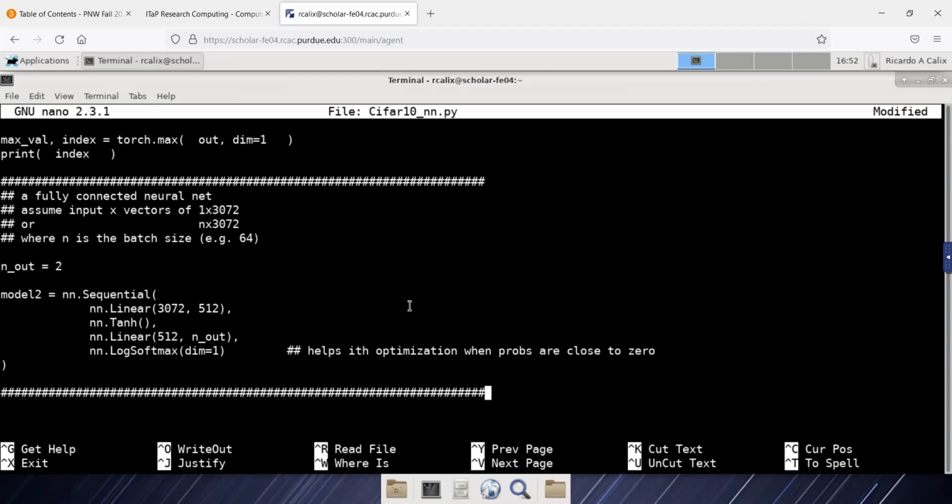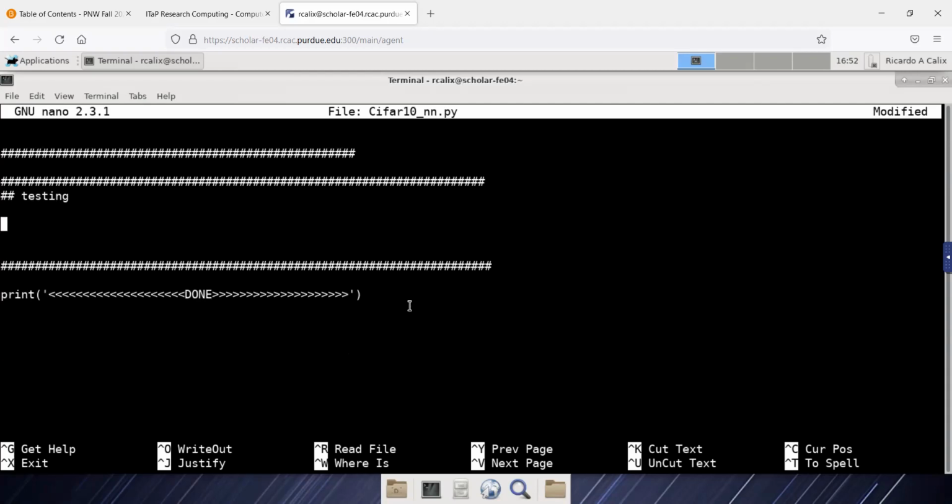So in this case, let's go ahead and do another one. Remember, this is going to be a deep neural net, so let's call it model 3.